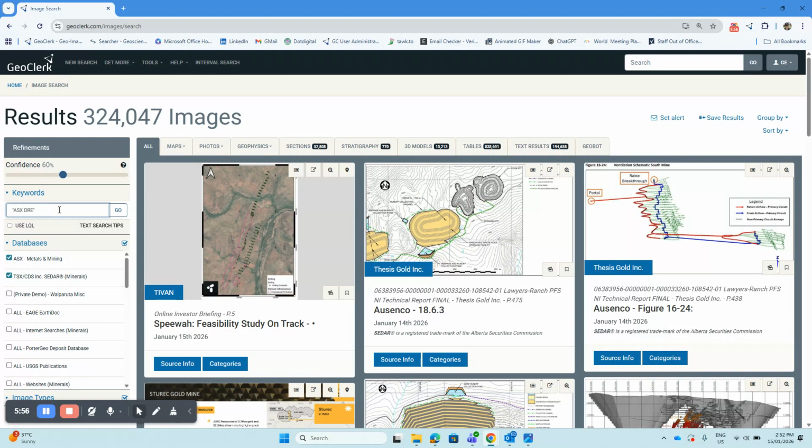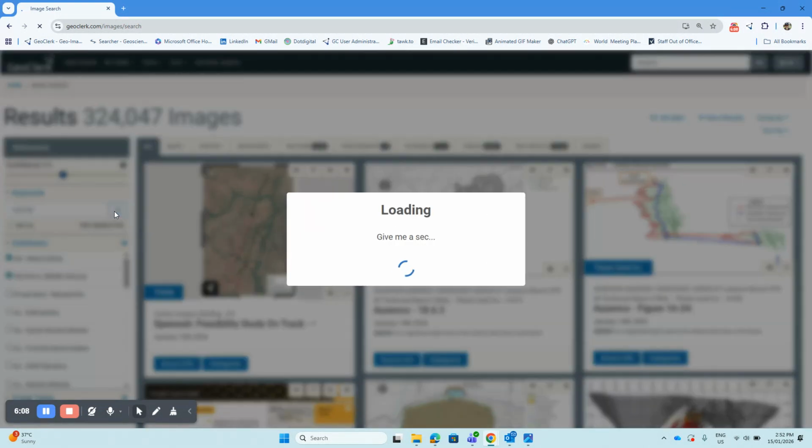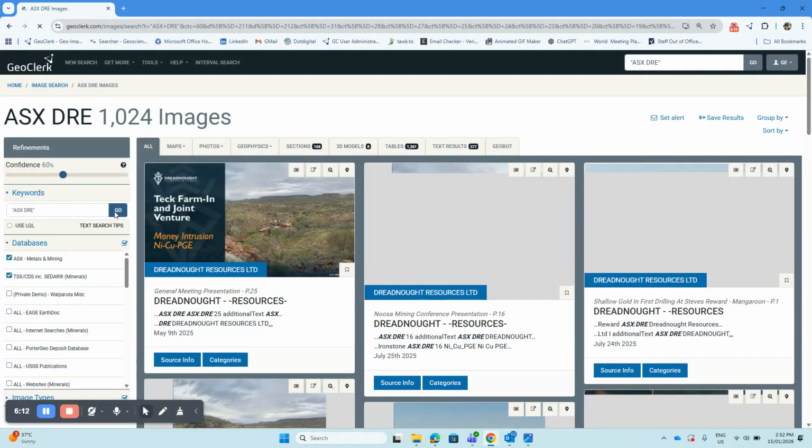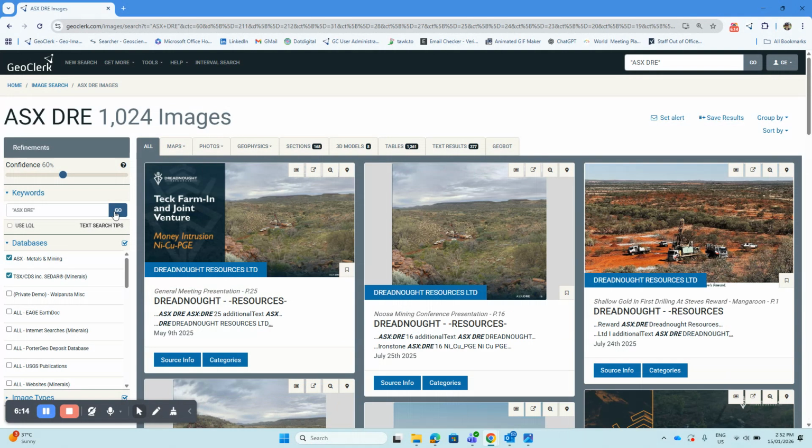Their ticker code is DRE. So I just, in inverted commas, type ASX DRE with a space in the middle. Now, if it was TSX, you do TSX space and then the ticker code. The reason you look at that is that all announcements tend to have, or they all have, that nomenclature somewhere on the actual announcement. So here we are, we've got all the Dreadnought announcements.